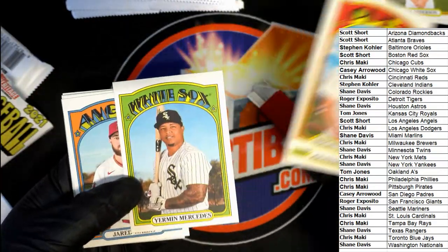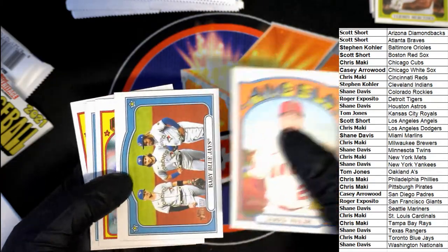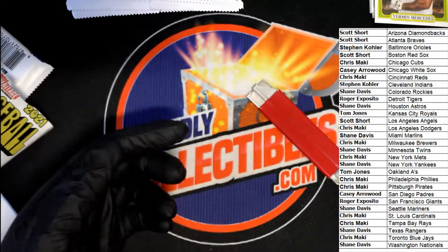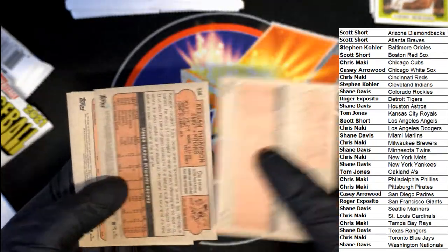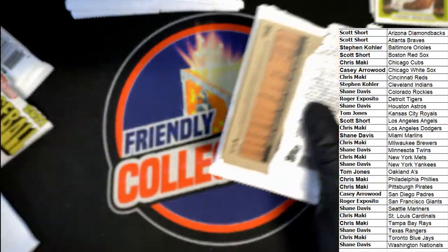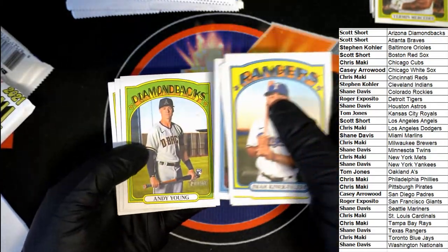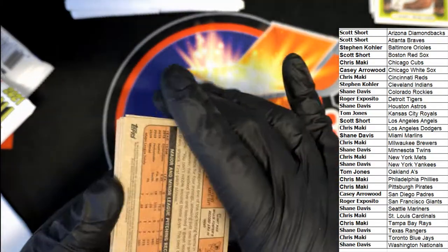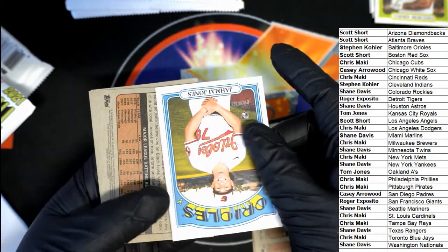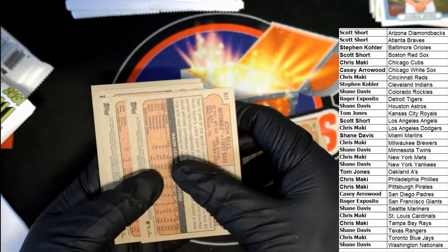Everything ships, so you're going to get these good rookie cards. That's actually a really good rookie right there. We're going to top load him no matter what. Ryan Weathers rookie, not bad. Joe Burrow, well, it's 2021 Score Football, so I'm sure he's in there, but I don't know if his autograph is in there. There's a short print, and that's a rookie short print. So there you go, that's a really good one. Stephen K. rookie short print. Not bad.